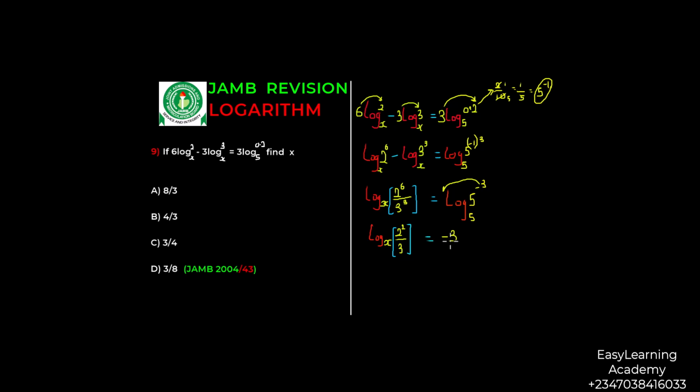Okay, so we proceed, and something is going to happen now, because we don't want this log here, and this log has a base of x. Remember, everything here was raised to the power of 3. So we're going to have here 2 raised to the power of 2, all over 3, and everything raised to the power of 3 here.